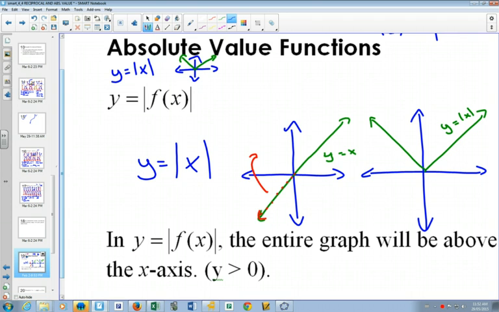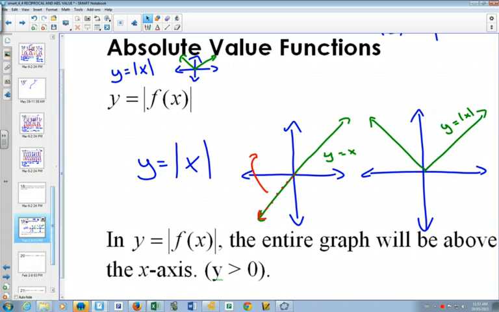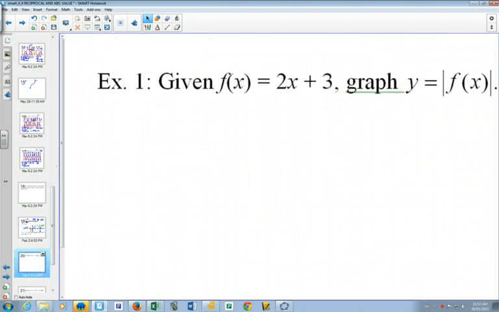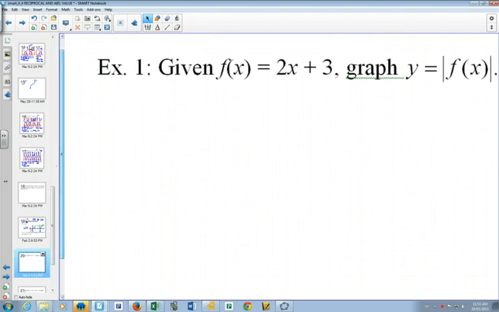But so we've just done lines so far, and we did that with our transformations unit, but now we can do the absolute value of any function. So they could give us a picture and ask us to do the absolute value of it, or they could pick a graph that we already know and do the absolute value. So same kind of idea. We're going to graph our original function first.